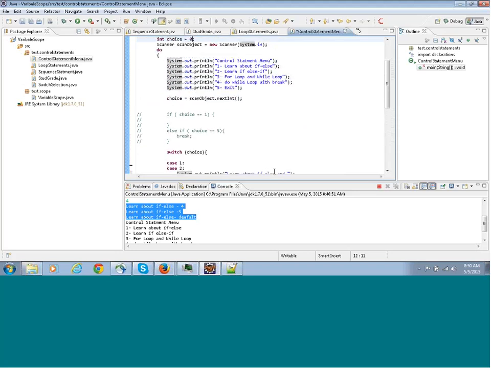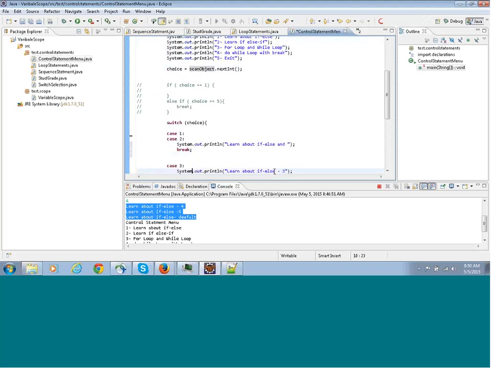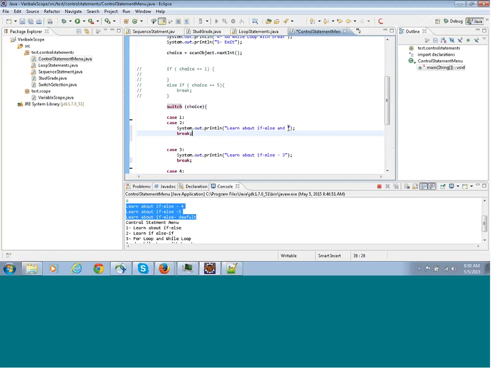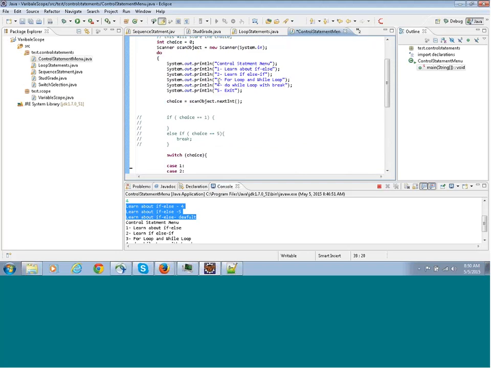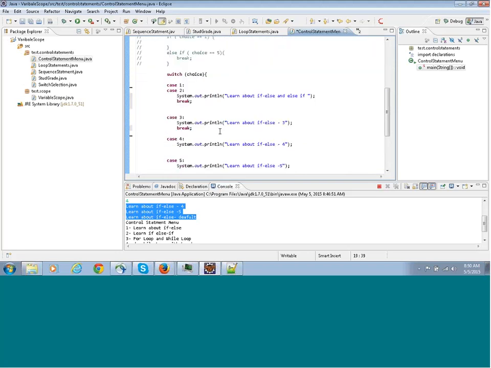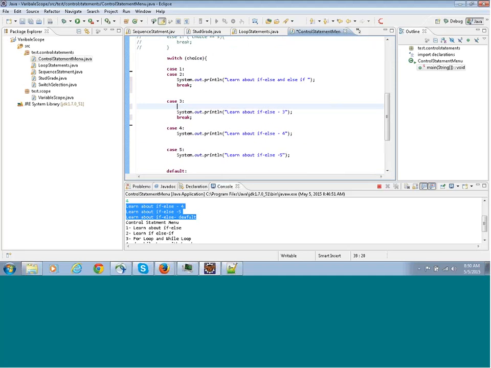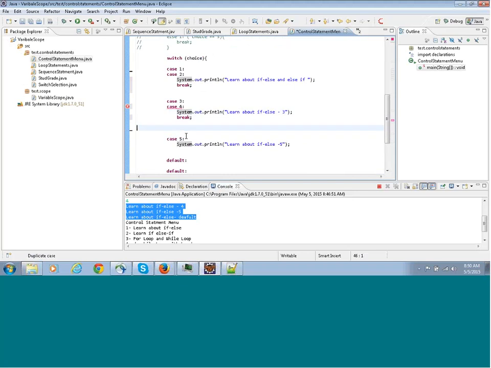Now for case 1 and case 2, we have only one statement which will learn about if, else, else if. Okay. For case 3 and case 4, also kind of related to the loop, we can say, okay, case 3 and case 4, learn about the loop.